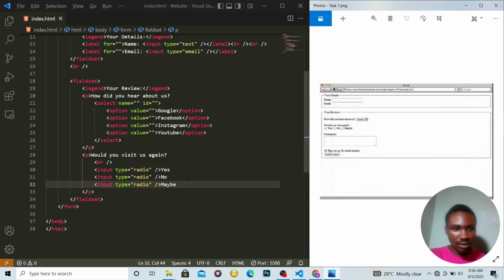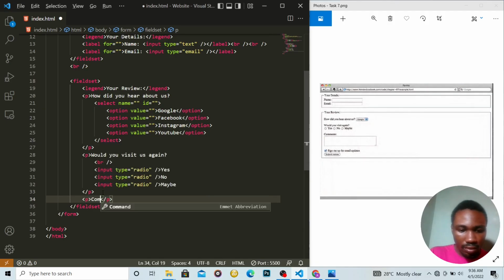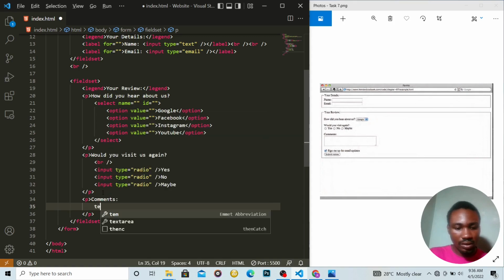So the next one now is for the comments. So we come right here, we put in the p tag. So we type in comments, double quotes. So after that we have text area.